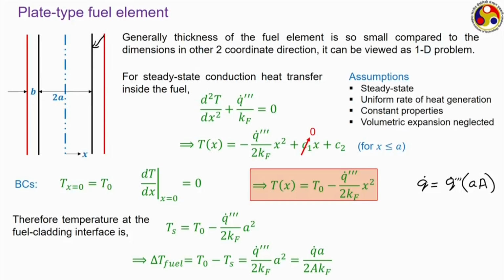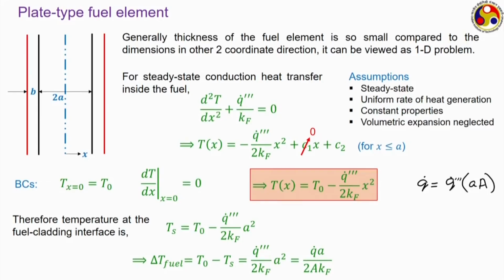Here one thing I should mention, the energy that has been produced in this half of the reactor gets transmitted into this side. Similarly, the energy that is produced in this side of the reactor gets transmitted to this side, and therefore, we are only considering half volume while doing this energy balance or while defining this q dot. So, this q dot you can say is the rate of power production of half of the reactor. So, putting this expression here, we get this final expression.